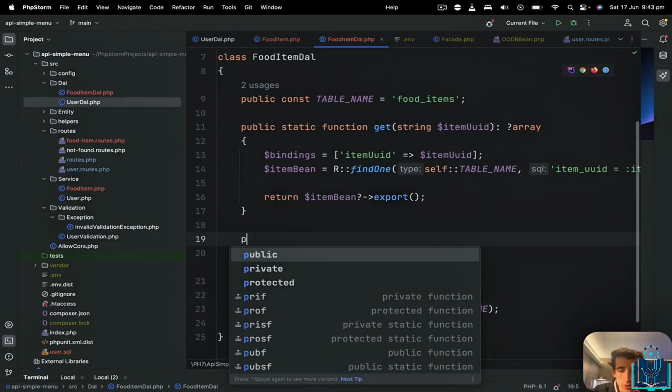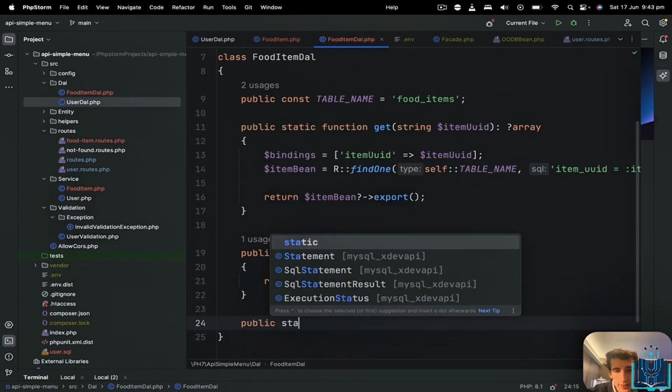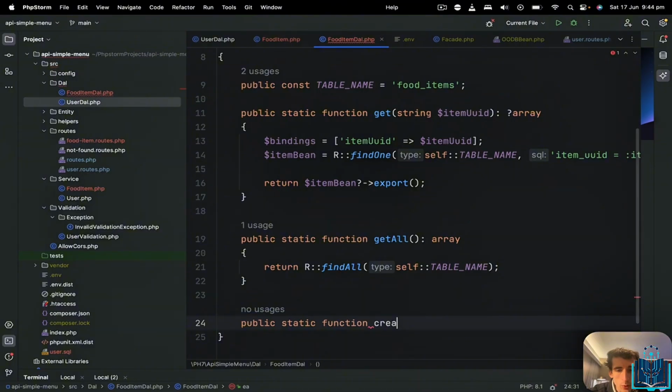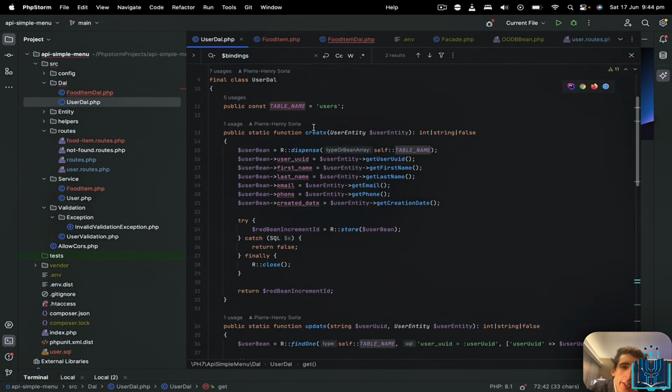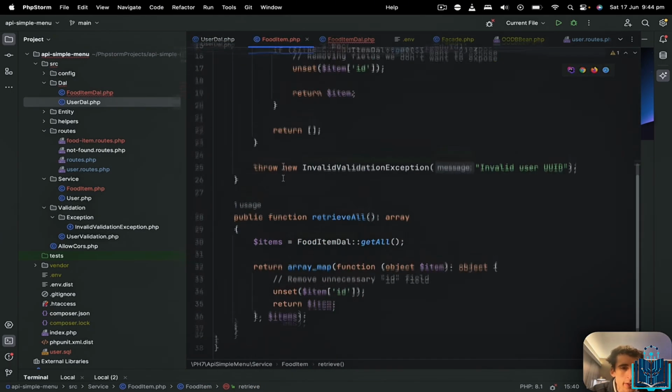So I will just do public static function create. Similar to user.dal, it will have entities, and for now we will just make it simple. It's just for testing.